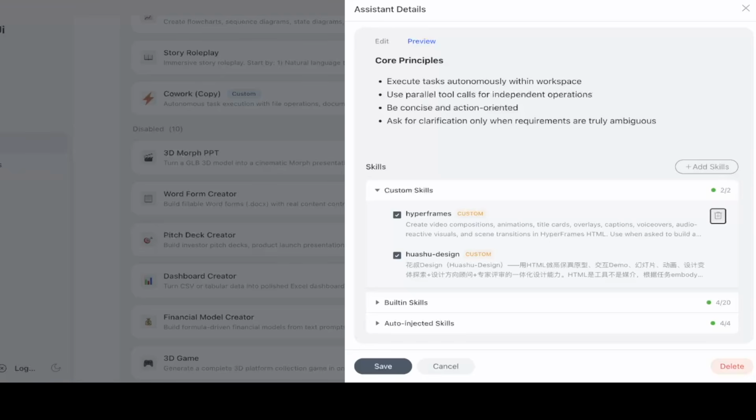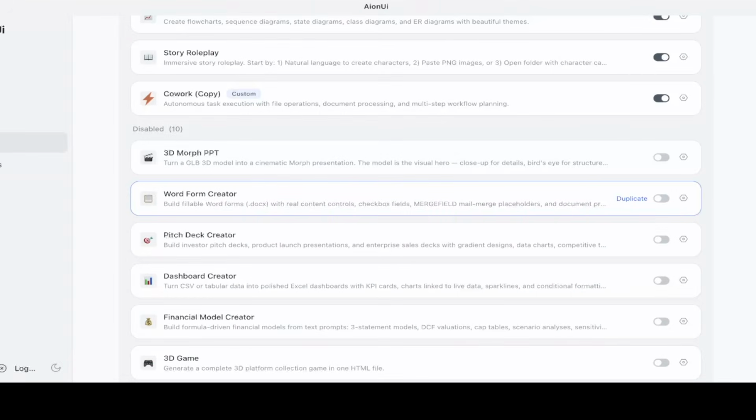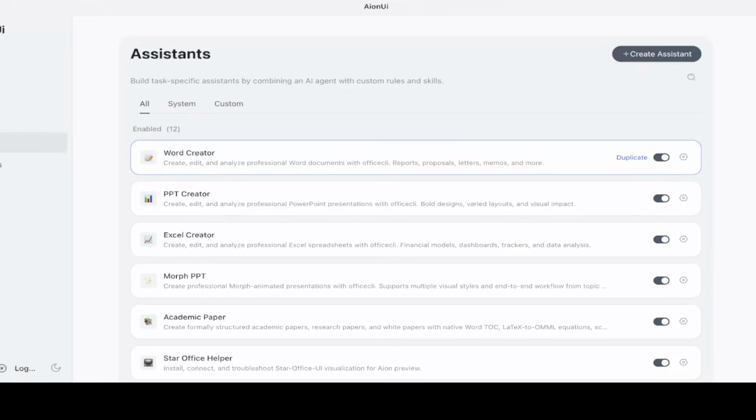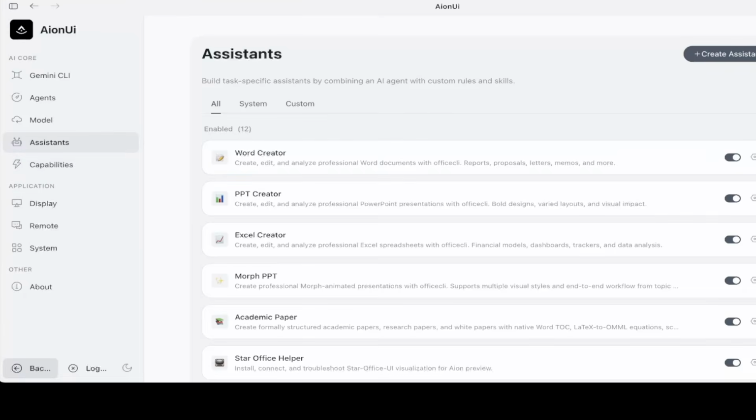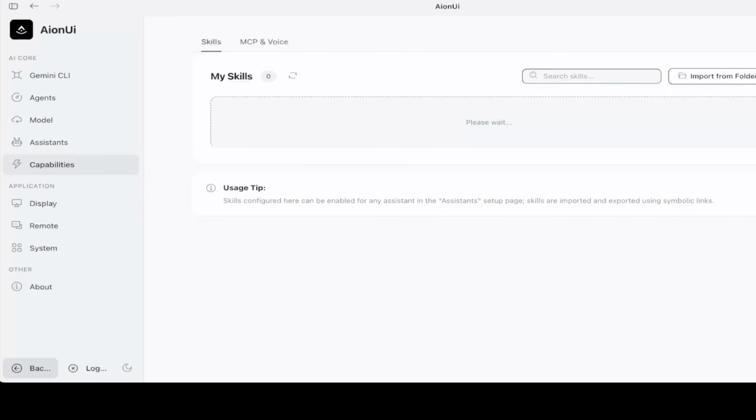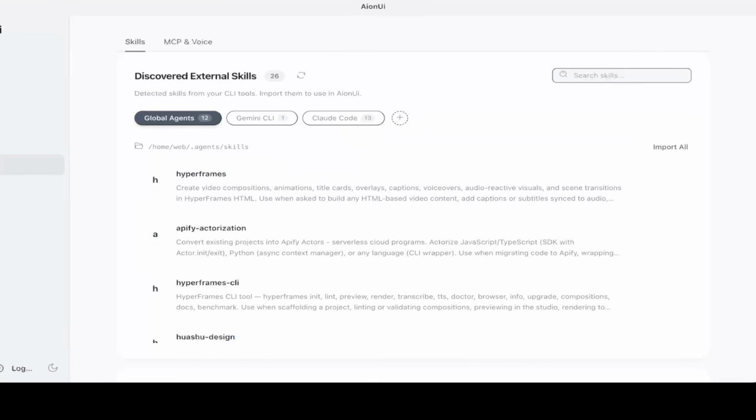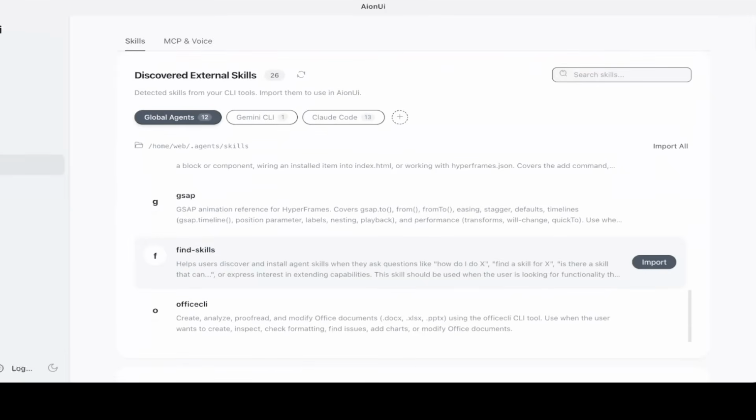And if you check it off, then you can see that one skill is off, and then we check it on, so then you can see that is on. So it's very nice, and all the skills are importable, so you can actually manage all the skills in one tool. So instead of going to different folders and seeing different skills for different agents, you can actually manage everything in one place. So for example, if you go to the capabilities, this is where the skills and MCP is. So you can see that they have different skills for different agents, and they put everything together.